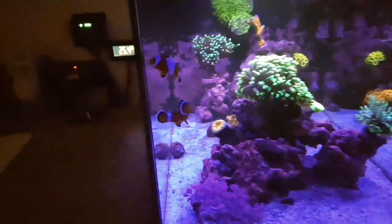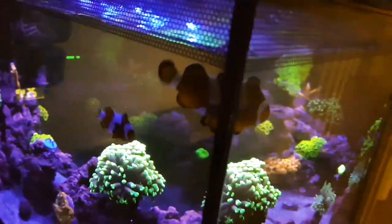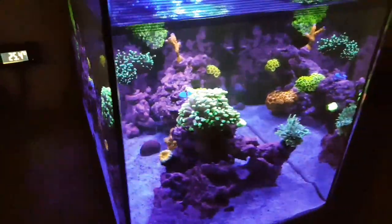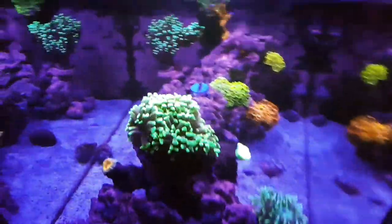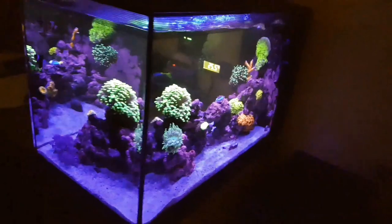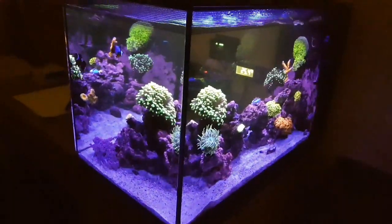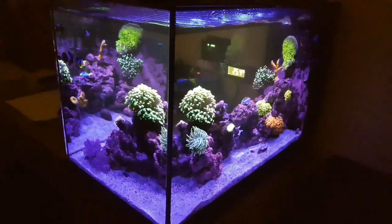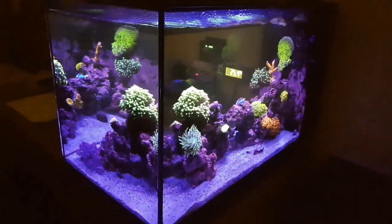I did a quite large water change a few weeks ago which might have resolved it. I'm doing water changes every other week now because my alkalinity is just staying right up there at about 13 - maxed out. Alkalinity is great, magnesium and calcium are right where they should be. Nitrates are really the only reason I do water changes - just to keep them quite low. I don't really want them above five; between one and five is alright. Right now they're about three.